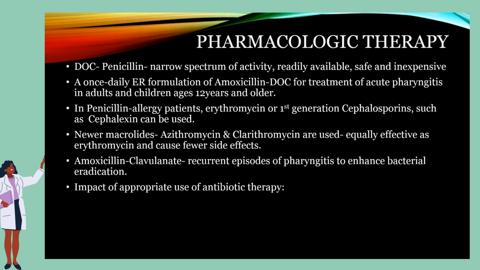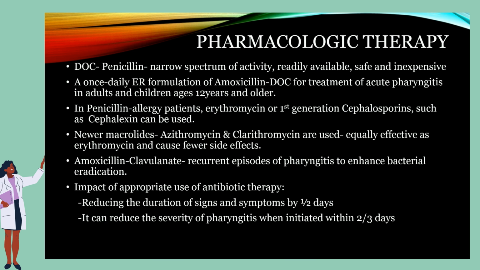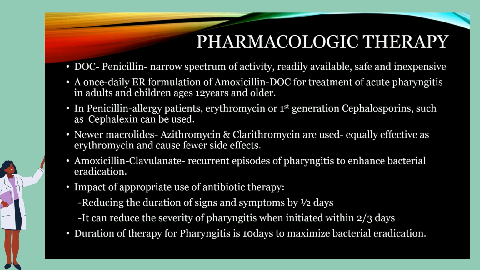Next, the impact of appropriate use of antibiotic therapy. What is the impact when we use antibiotic therapy? We can reduce the duration of signs and symptoms by 1 or 2 days, and we can also reduce the severity of pharyngitis when initiated within 2 to 3 days of the signs and symptoms. The last is the duration of therapy for pharyngitis, which is 10 days to maximize bacterial eradication.